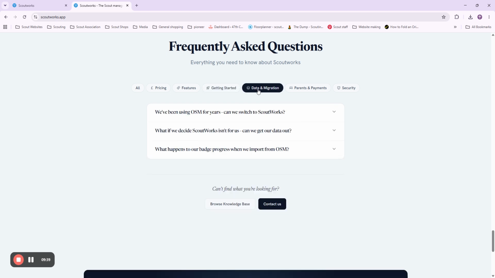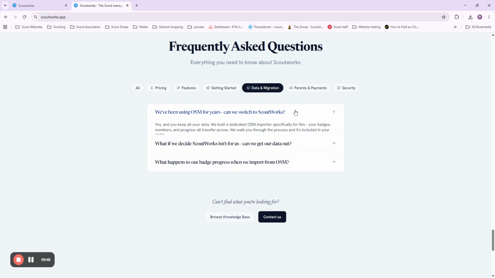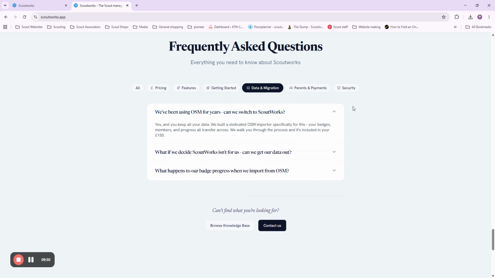Then data and migration. So as most Scout groups by now would have been using OSM for years, they've got it. So yes, you can keep all your data. We've built a dedicated OSM importer specifically for this. Badges, members, and progress all transferred across.